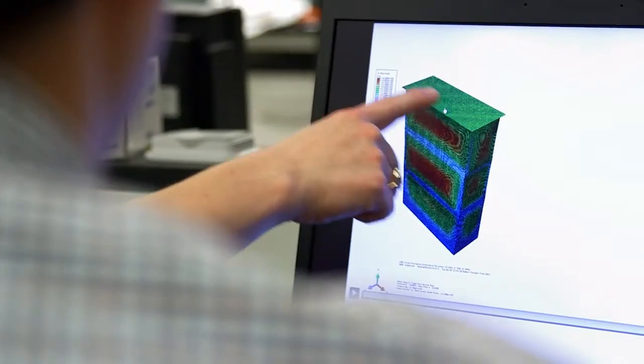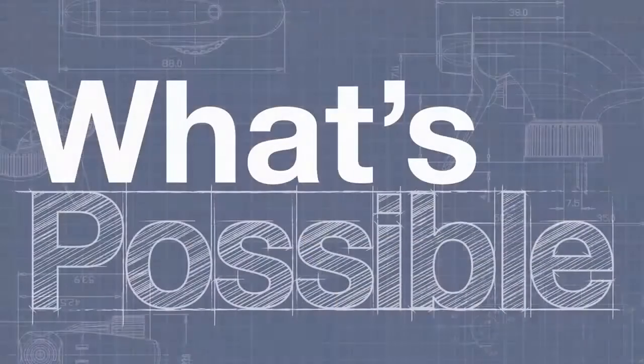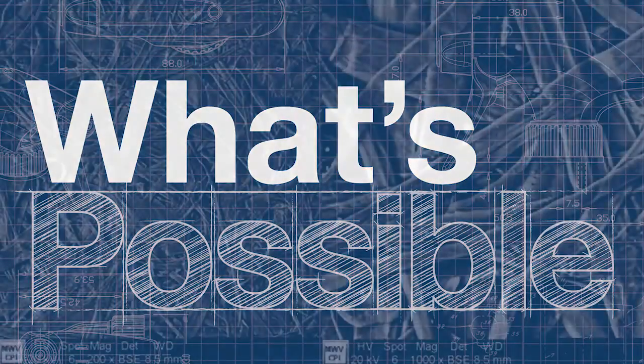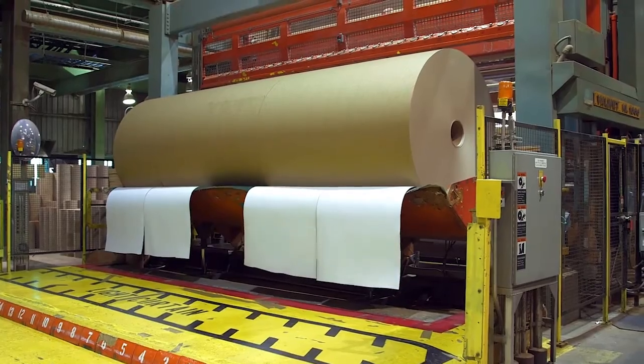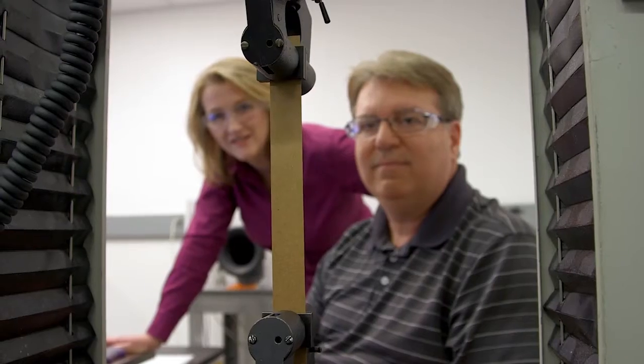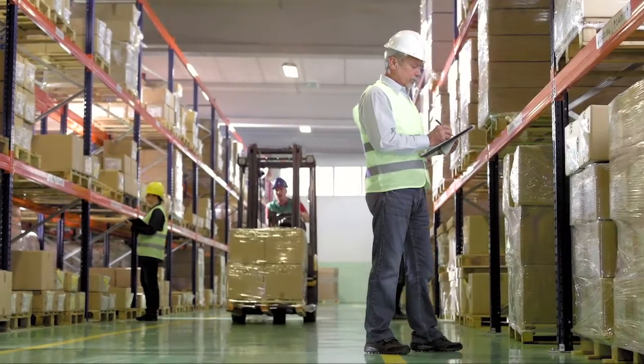There's a lot of science behind that strength. Meet Theresa Krug — she's one of the scientists exploring what's possible for paperboard. From the smallest millimeter-sized fibers all the way to a 30-ton master reel of paper that comes off of our machines, we put our board to the test: in our labs, at our mills, and through the supply chain. We build in strength every step of the way.